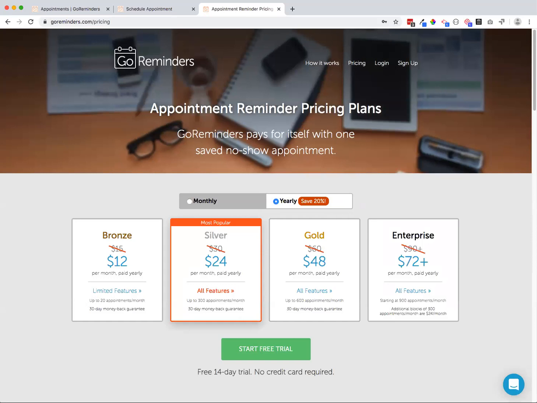Angie's asking, they have 3 locations, and okay, Angie, seems like you're asking about the phone numbers that the reminders are sent from. You can't use your own number. The reminders are sent from numbers generated in our system. If you sign up for our silver, gold, or enterprise plans, though, then you can request a local phone number that will be used for your reminders so that they will seem like they're coming from your area or your customer's area.